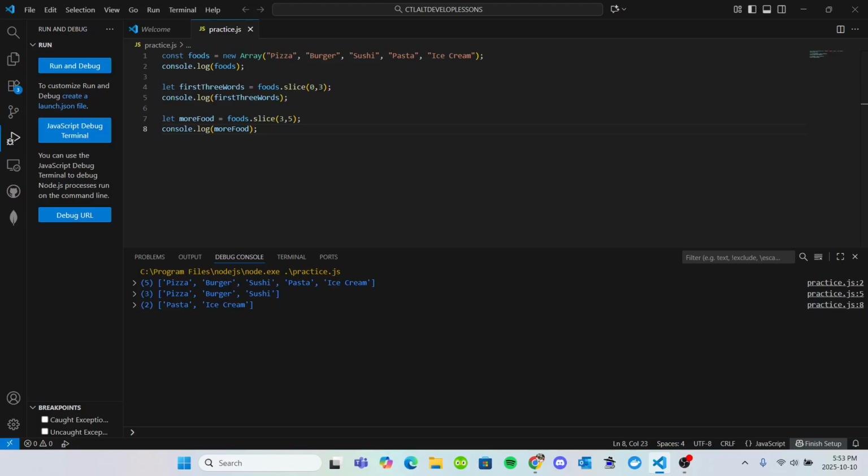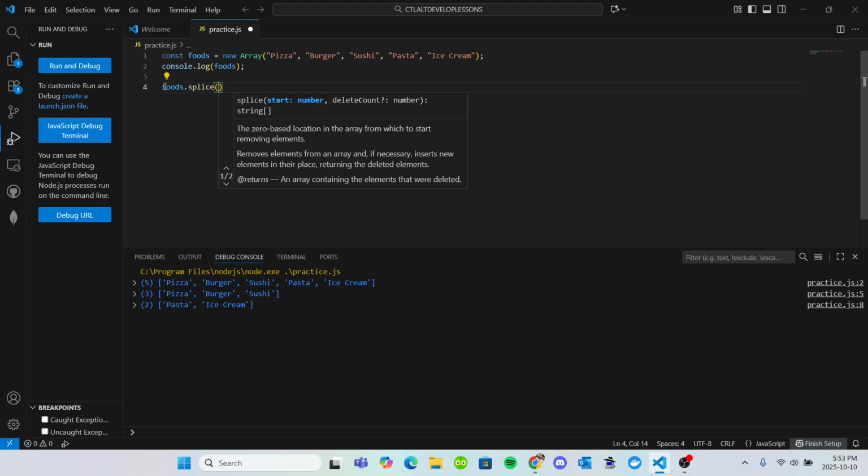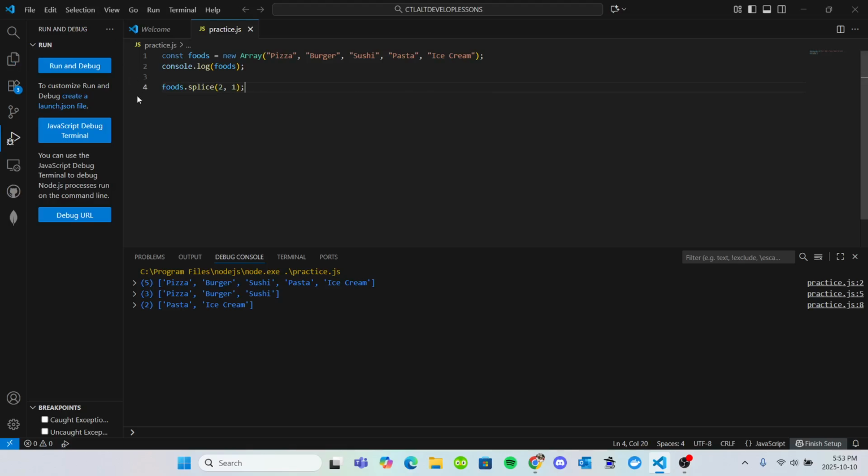So now let's try to remove an element using splice. So what we can do is remove all this, and we're going to do foods.splice. And we're going to write the numbers 2 and 1. So 2 represents the start, and 1 represents the delete count. So this will remove 1 item at index 2. So this means that sushi should be removed when we print this.